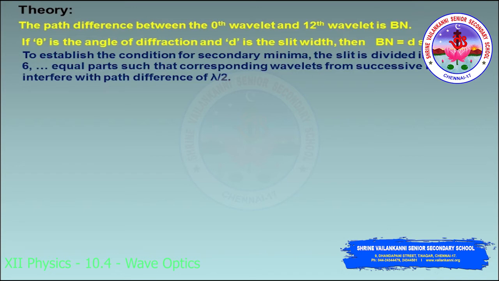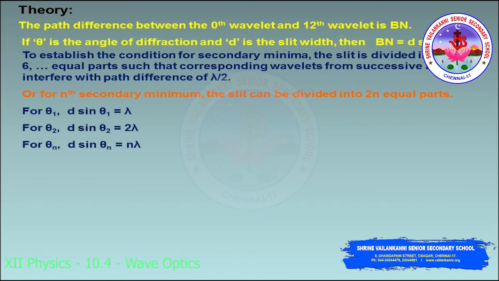So we will get the positions of minima, the nth secondary minimum, where the slit can be divided into 2 equal parts, as we said. Is it right when we are explaining? So lambda equals d sin theta we have taken, and for the positions of minima we have divided the slit into 2 halves. So the path difference between the wavelets from any 2 corresponding points is lambda by 2. So the wavelets get added up destructively to produce the minima, right?